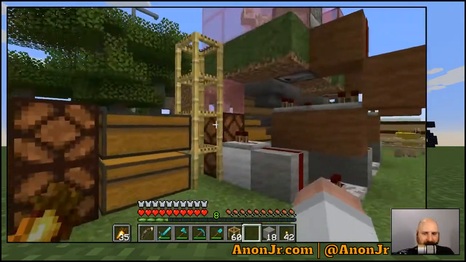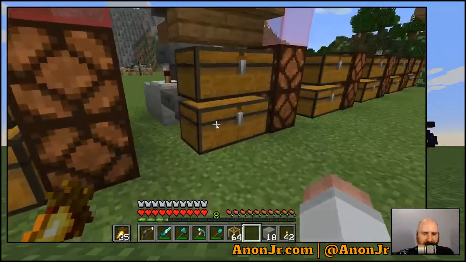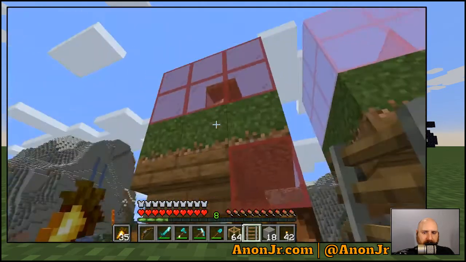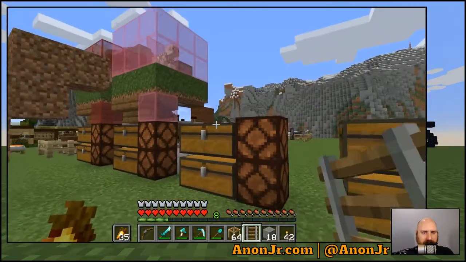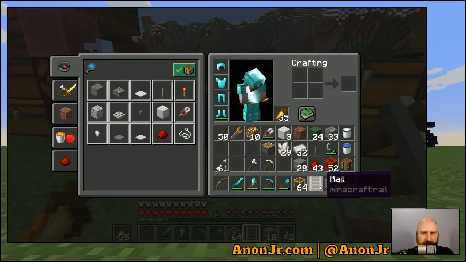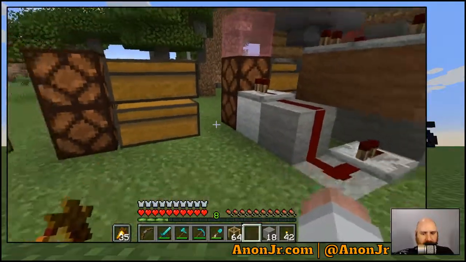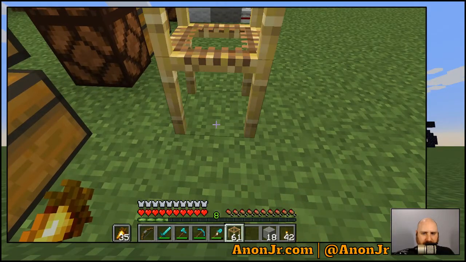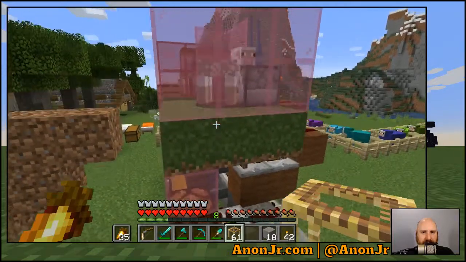I don't think it's worked yet. I'm the one that sheared that sheep when I got them in there. So I don't think it's actually worked yet. Yeah, we got four pink wool in here already. Yeah, that's the ones that I sheared. Oh, I don't think it's had a chance to run yet. I don't think the sheepy's actually eaten anything. Yeah, he's about to eat.